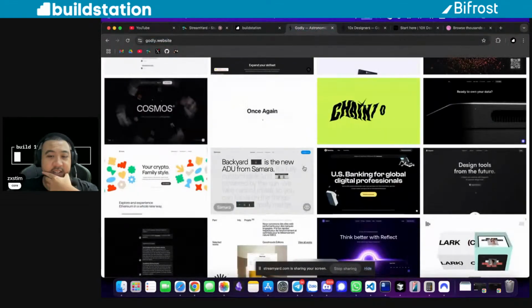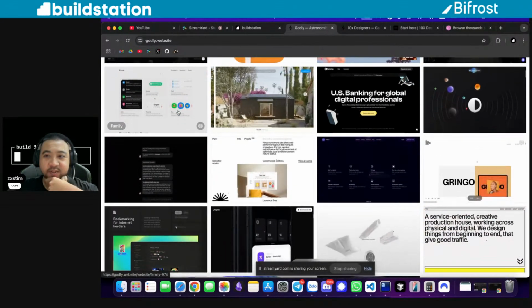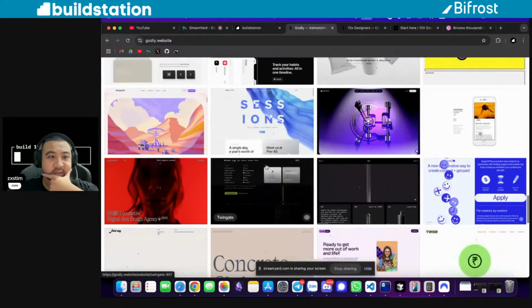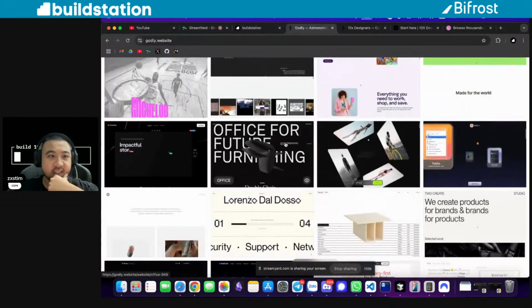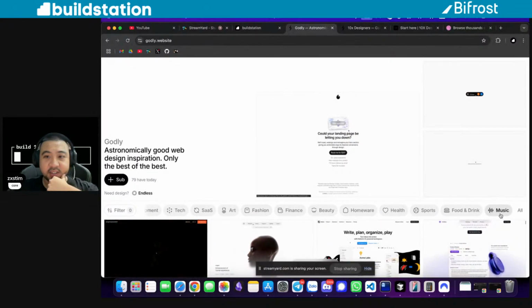Godly website. Your crypto family styles are also very nice, but I don't think it fits the theme. Yeah, it's like a product. Product is different. Maybe there's a community section.